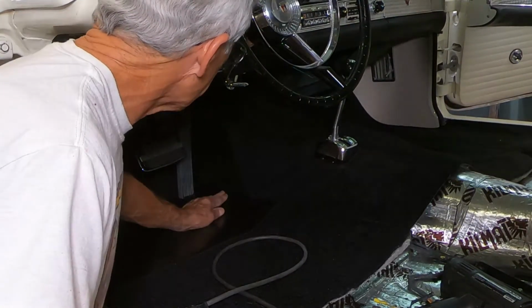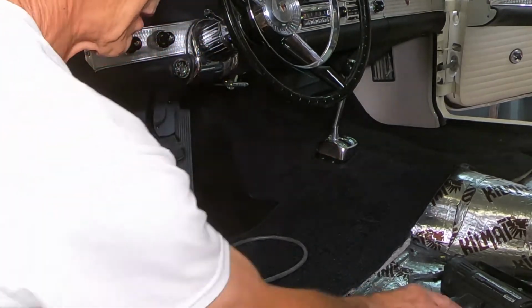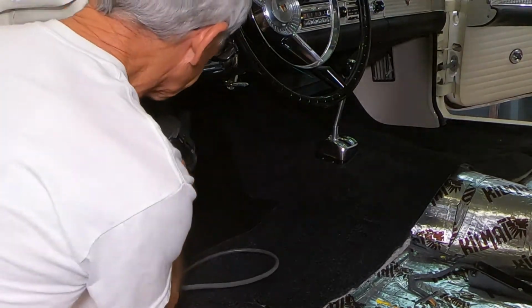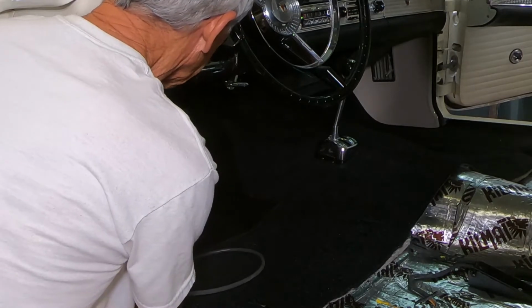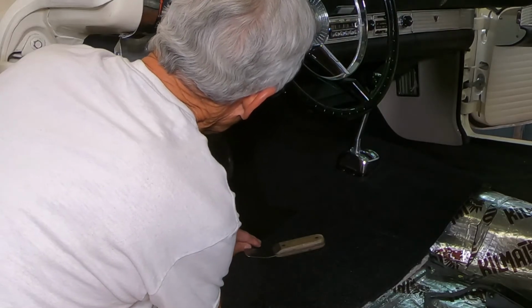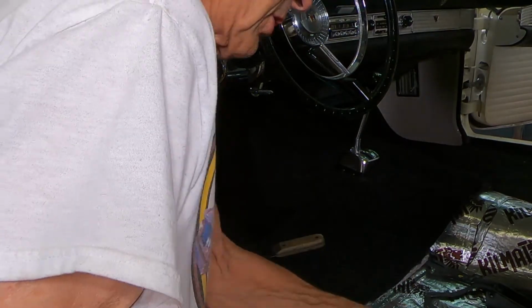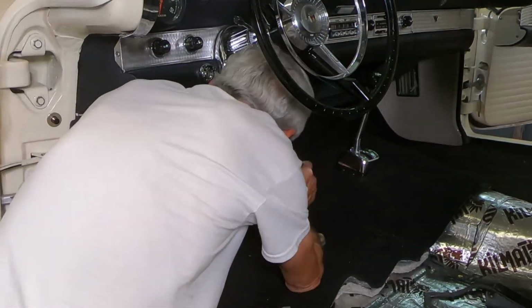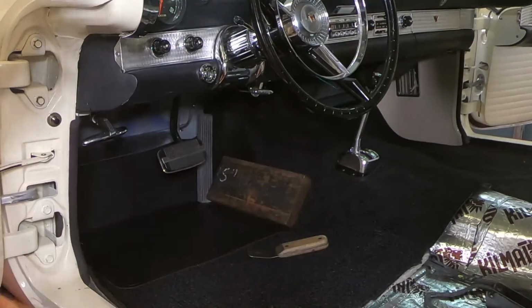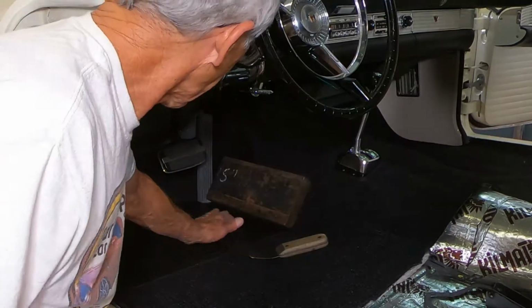Okay, this rubber mat here, or leather, or whatever it is, kind of bulged up there. So I'm going to see if I can take my heat gun and put a little heat on it, see if I can't get that to lay down a little better. Okay, I've got this heavy chunk of steel here I'm going to lay right here. Let that lay right there for a while, see if it won't, as it cools down, keep that shape nice and flat through here.